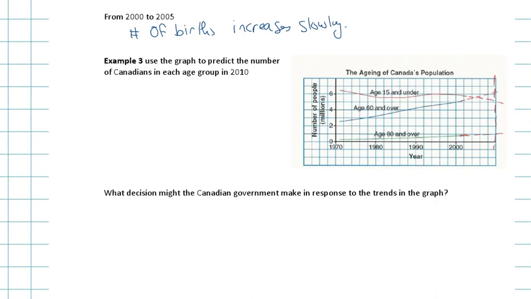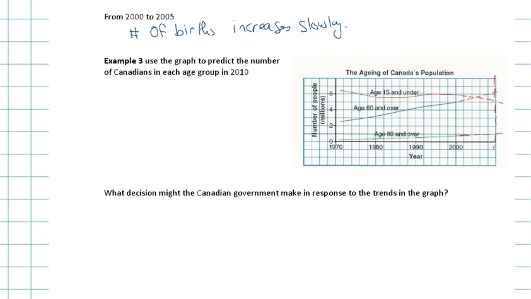So if I look at this trend, as you can see, the red dotted line is the line that I have extended. So we call this an extension to the graph. The graph was given to us up to 2000. Anything after 2000 is kind of a prediction. So we're predicting that the number of people who are 80 and over is going to keep increasing at the same rate. We're predicting that the number of 60 and over is also going to keep increasing. Predicting that the 15 years old and younger is going to keep decreasing. So this is called prediction.